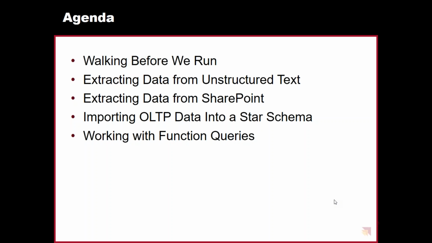When we pull data out of your typical SQL database, it's been modeled in a form for online transaction processing, not for data analysis. So we're also going to go through a very common scenario where you have an OLTP table schema in a database, and you don't want a one-to-one conversion as you're pulling the data in. We're going to talk about how to restructure or reshape the data into a star schema for better data analysis and reporting. And then finally, the most advanced part we're going to look at is working with function queries and getting a little down and dirty with the M programming language. Okay, so let's go ahead and get started.